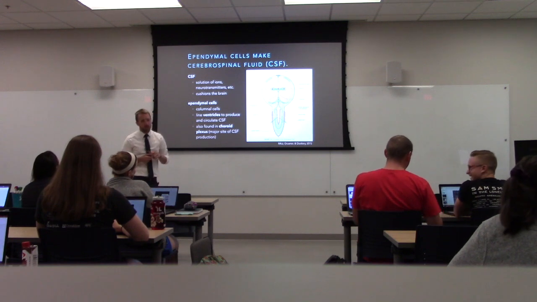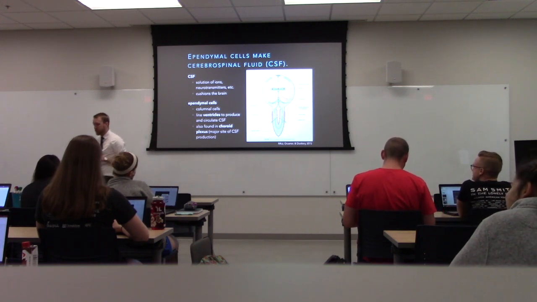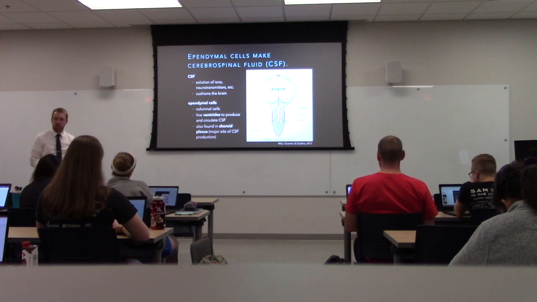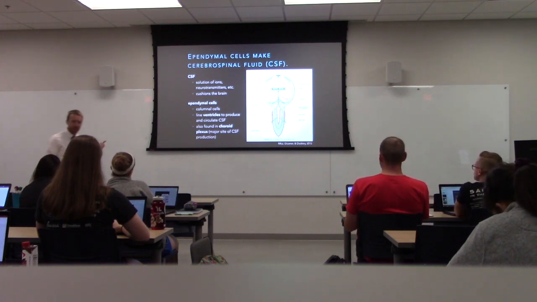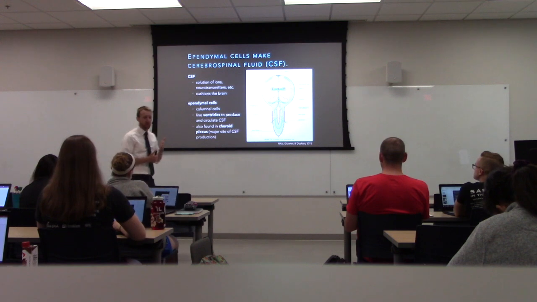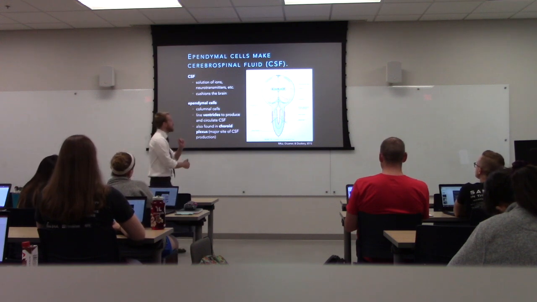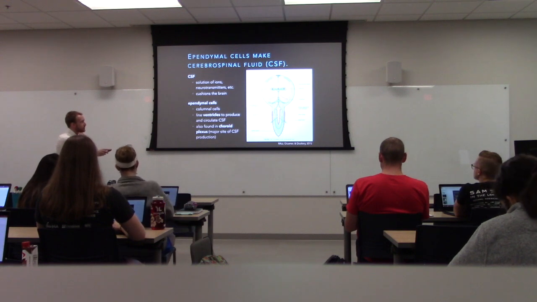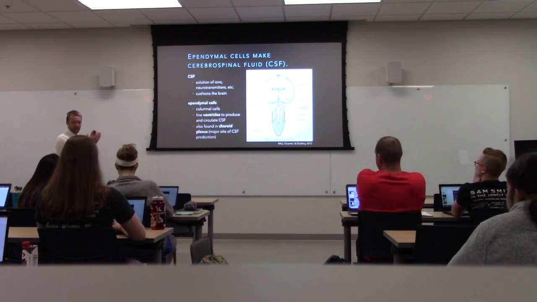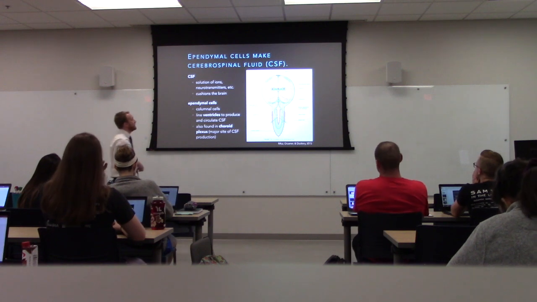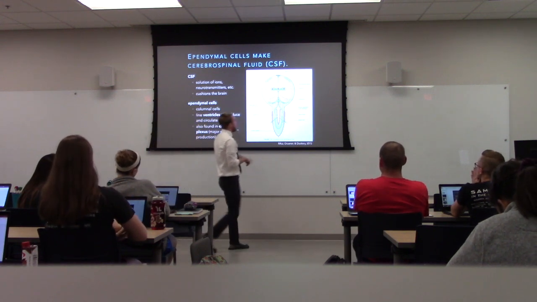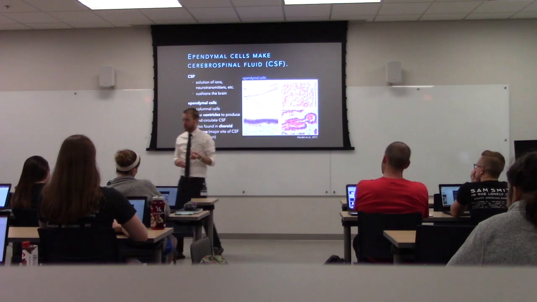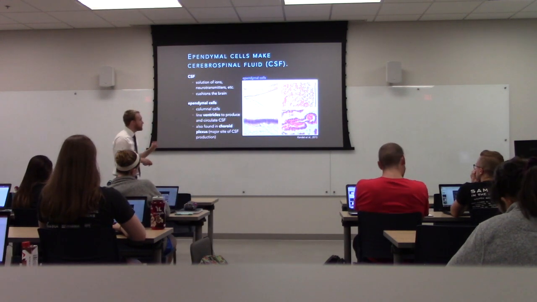We've seen this before. The ependymal cells are the glial cells that create CSF. Does this look familiar? Fantastic. If you were awake yesterday, you should remember this. So here we can see our ventricles. What are those ones off to the side? Not at the midline? Yeah, there you go. All throughout our ventricles, we have a lining of ependymal cells. That's what we're seeing here on the left.